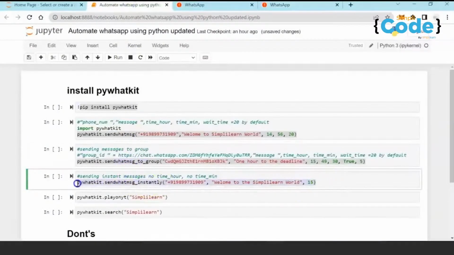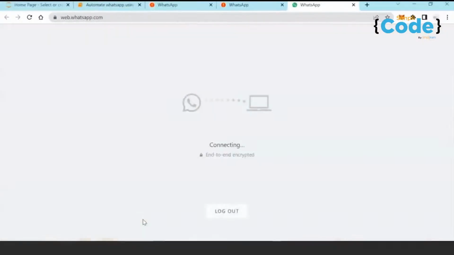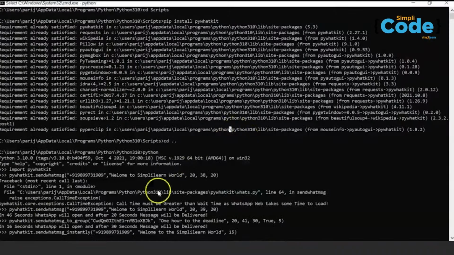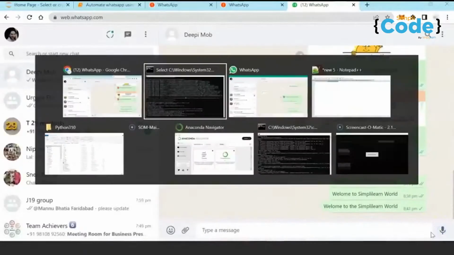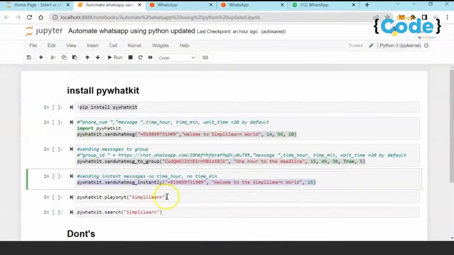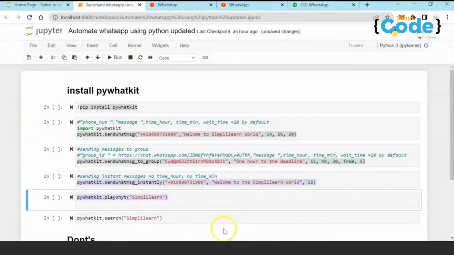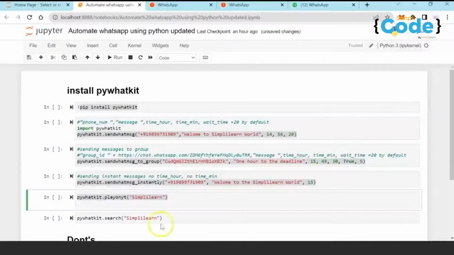Now, if you want to send the WhatsApp message instantly, you just use the API to send the WhatsApp message instantly, and it will send it instantly to the user. Another utility is that if you want to find a keyword on YouTube, we'll just play Simplilearn on YouTube.